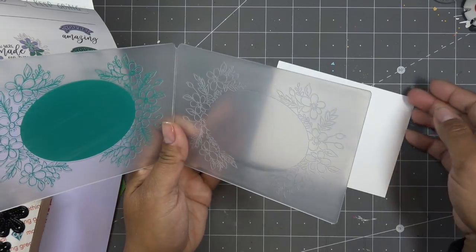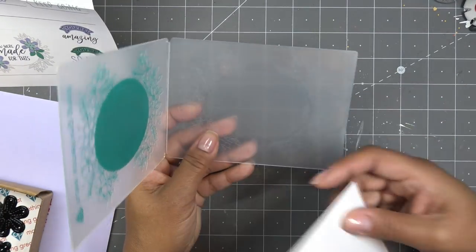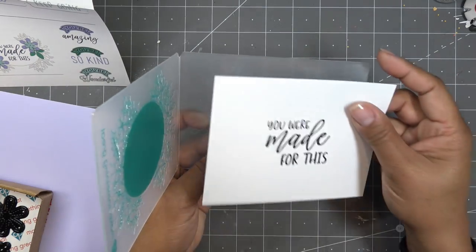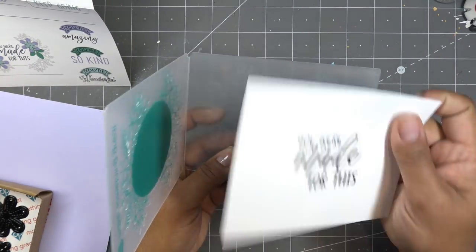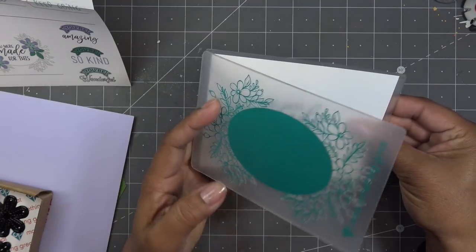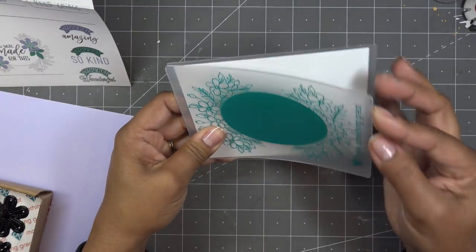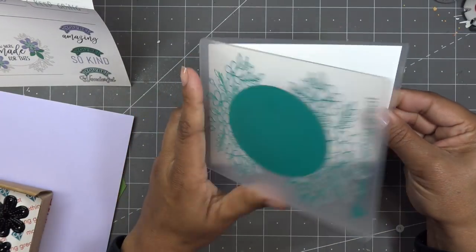So just make sure that your paper, especially if your paper has a direction, like what you actually want to be the top or the bottom, that you make sure you're putting it on top of the raised area. So this is raised, I'm going to put this on top of here. And then yesterday I also had an email from a gal that wanted to know, now what's a bummer is I can't see through this. So I'm just going to try to make sure it's pretty even here.